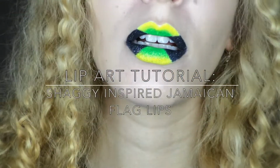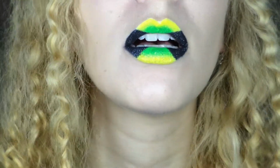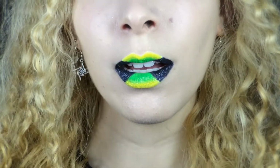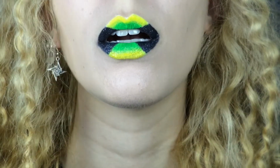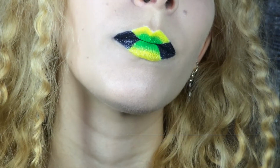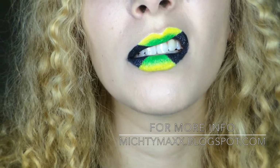Hi, I'm Michty Max, and I'm here to show you a lip art I created inspired by the Shaggy gig I went to the other week. I based the lip on the Jamaican flag, so I've used black, yellow, and green, and added some glittery fun for the pump and party aspect of the Shaggy gig. A little bit of this, a little bit of that.